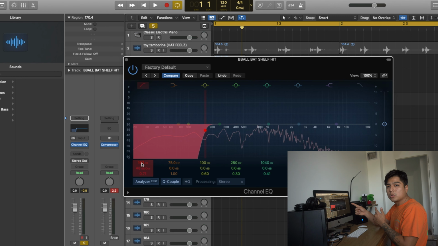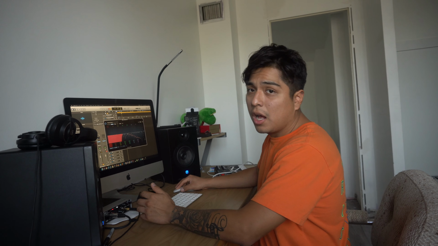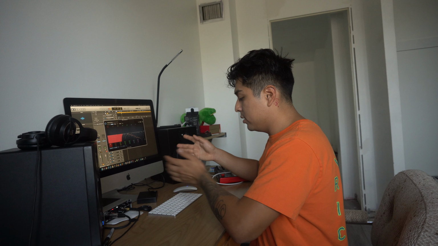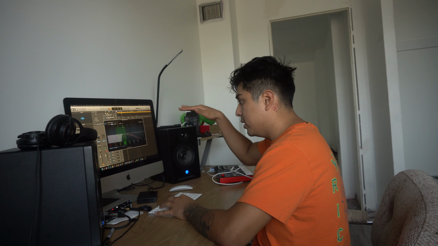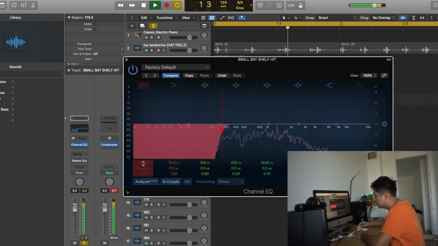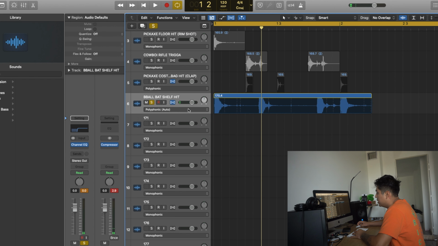And since I said this was a ride, obviously rides don't really have that much low end. So I'm trying to make it a ride. So as I go, I'll EQ, I'll name them, whatever, and then I'll EQ it to how it's supposed to sound. So this is a ride, so I'm trying to make it only in the high end. You know what? Maybe I'll stretch it too. I'll try and stretch it.